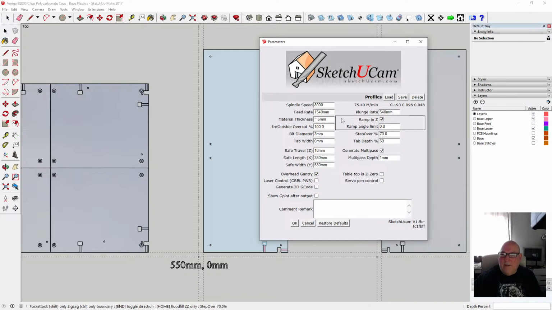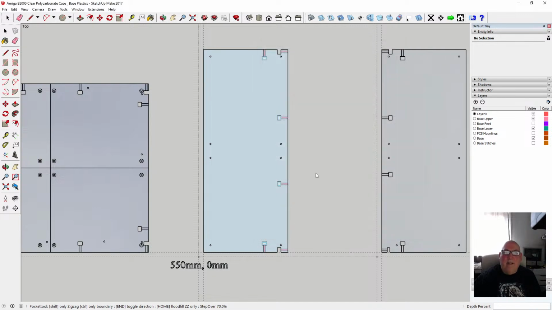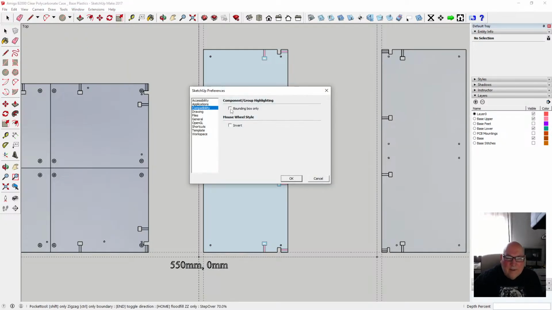Right, so I did start a new one, didn't I? Okay, I know what it is. It's rounding it up. That's because I set all my settings on the model, and I've started a new one entirely. So I need to go to preferences, drawing, no, I can't remember where it is now, workspace.